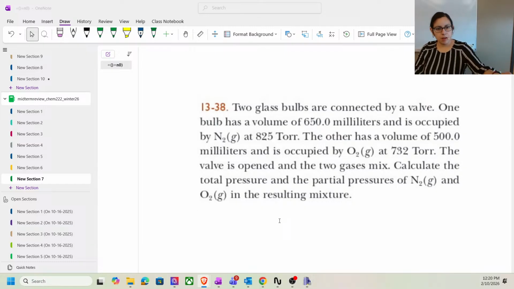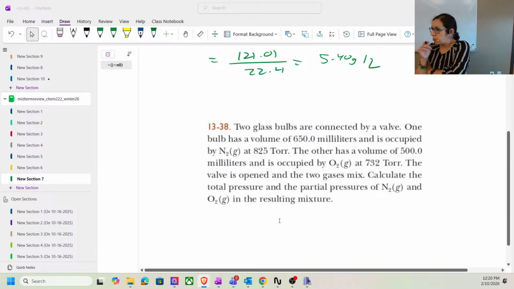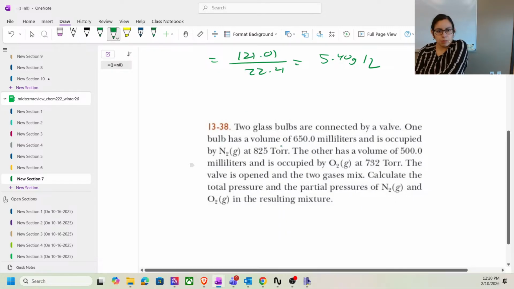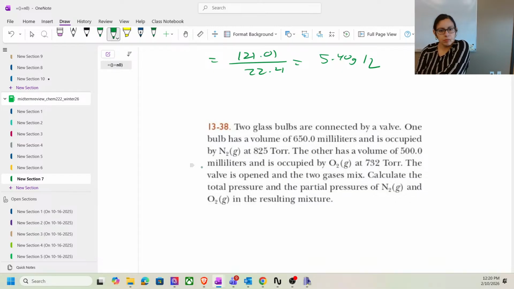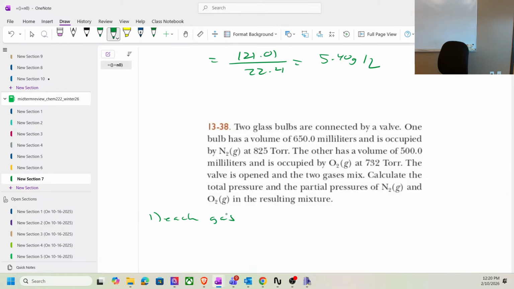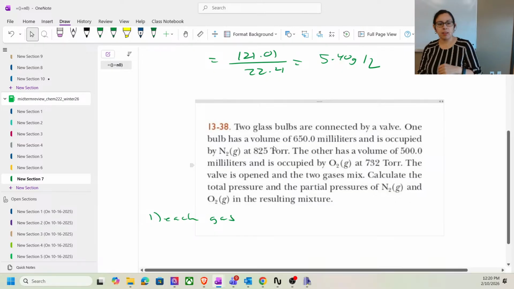So how is this one coming? And how should we approach it before we just start diving in? How do we treat these problems? So yeah, let's do that. So each gas at a time. All right, so good. Just like he was saying, let's just treat each gas separately.